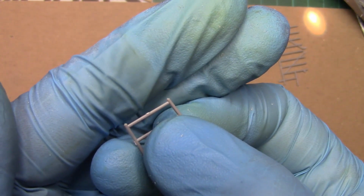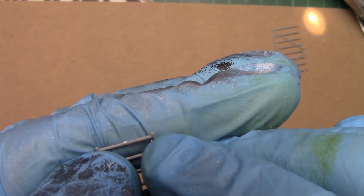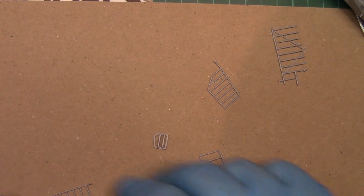I don't know if you can make that out. Tiny little dimple right at the end, so try not to trim those off. It does look like it needs to come away, but don't, because that's what everything lines up with.